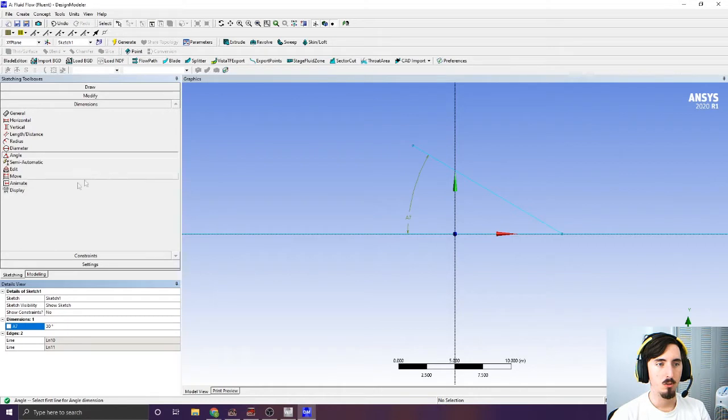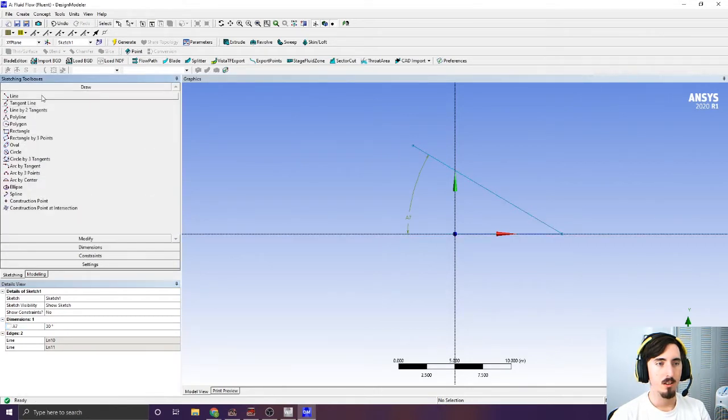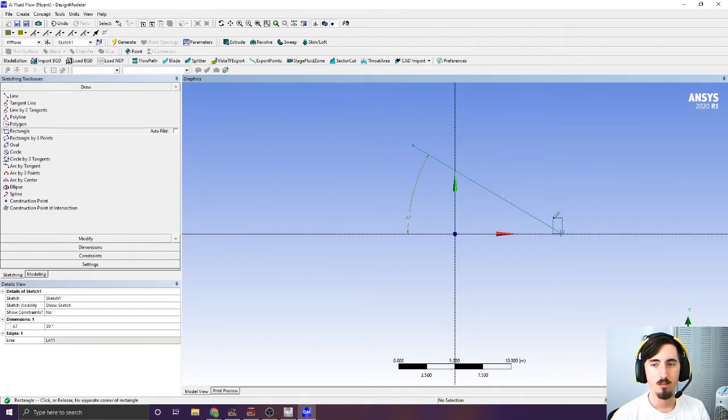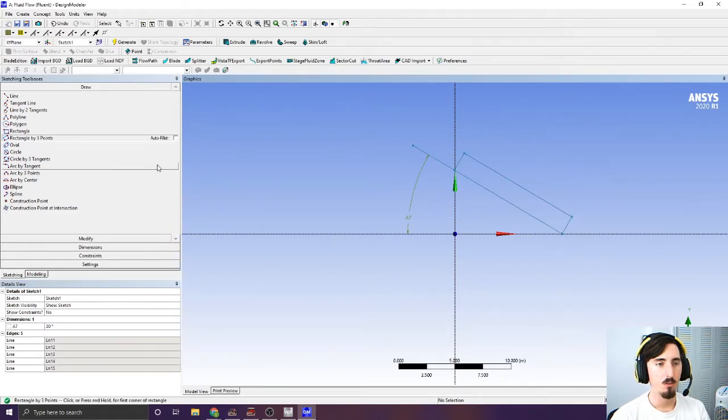So you don't have to do too much with that. And then what I'm going to do is select this line. I'm going to delete that. We don't need that anymore. And our geometry today is going to be, I'm going to use a 3-point rectangle. I want a 5 by 50 centimeter plate. This doesn't really matter. I'm just going to click into that so that way I know it's on the line. And we're going to make our rectangle.